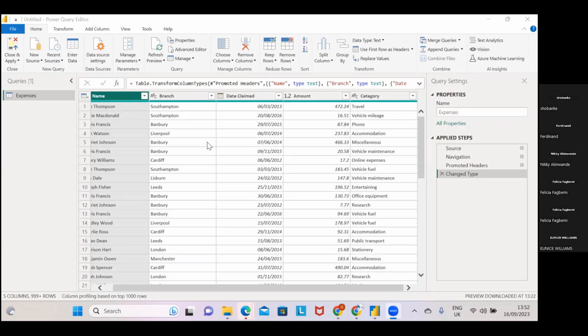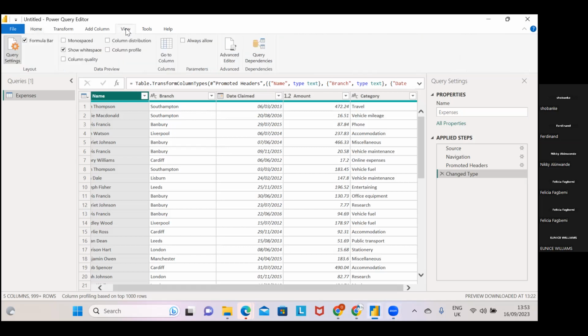So I think go to view. Is view at the top? Yeah, view here. Click on it. And that's the column distribution. Column quality, depending on the one we want. You can just check that. Go ahead, Isaac.